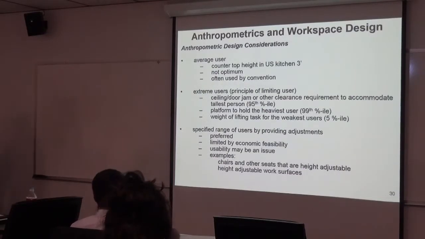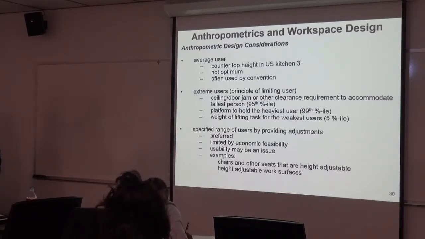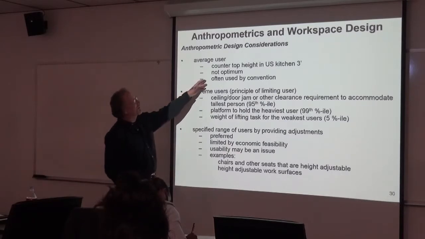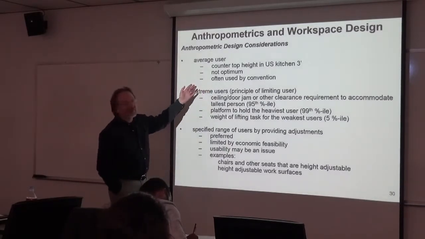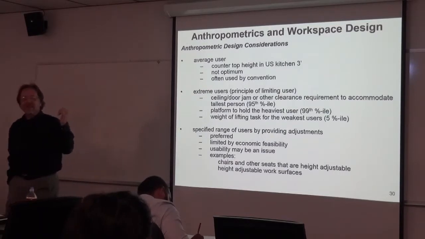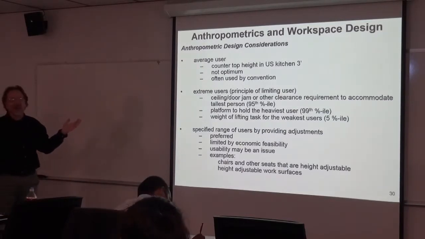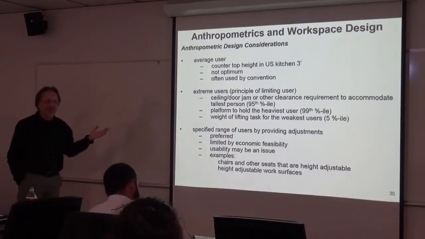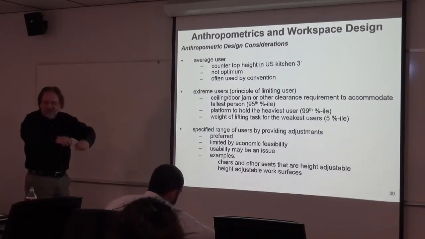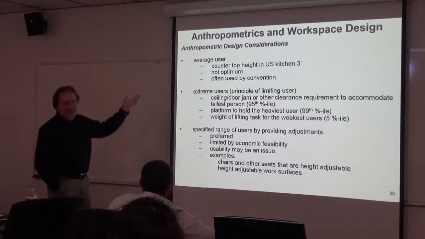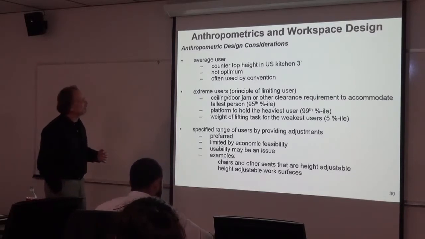These are some more examples. Like I said, it's not that the average user isn't used, but take countertop height. Most of our kitchens are around 3 feet, and they vary a little bit, and they accommodate pretty much nobody. If you're a little bit tall, you get a backache working at it, and if you're a little bit on the short side, you get your shoulders hurt from reaching up for it, because you have to work like this while you're standing at the kitchen counter. So they really don't work for anybody, but that's what happens when you use the average user.